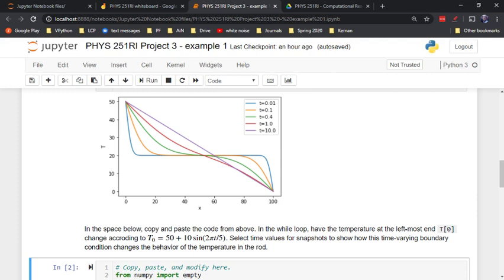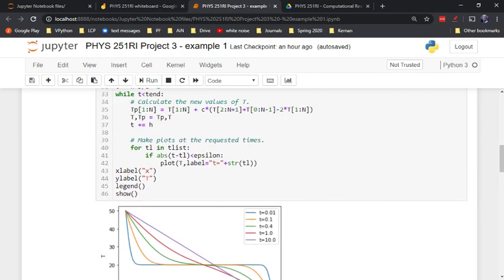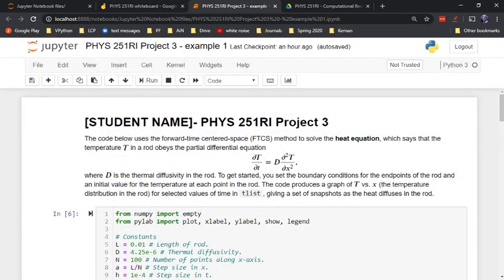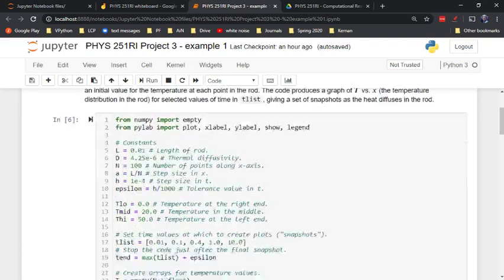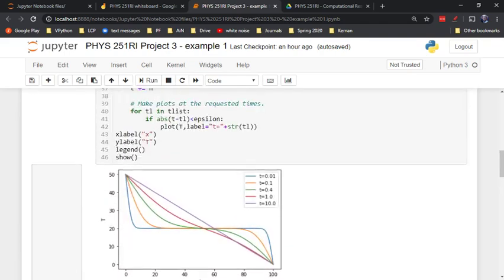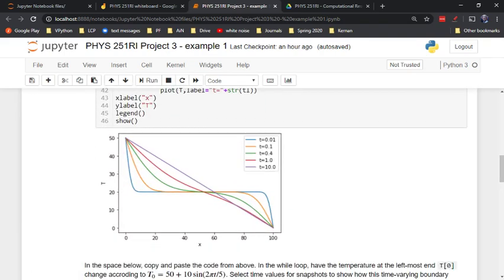So project 3 is all about the heat equation. So the heat equation is set up this way, where your rate of change of temperature is proportional to the concavity of the temperature distribution across the rod. So again, X is going across the rod. T is what your time is. So the T is what snapshot you're at. And so the goal we're trying to get out here is a graph like this, where we have temperature versus X for several different values of time.